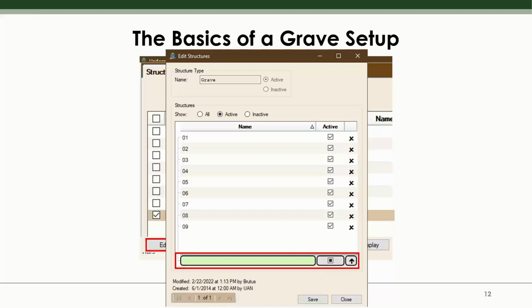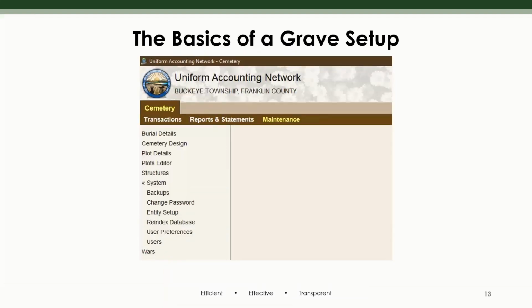So down here in our little green box, we're going to enter 00 just to keep the numbering sequence, keep it in line with the others with the 2 digits. And then we click the up arrow, and that brings it up and makes it available as an option in the cemetery design screen. We'll go through that here in just a moment. So we'll click save. And now we're ready to actually add in grave 0 to row C.